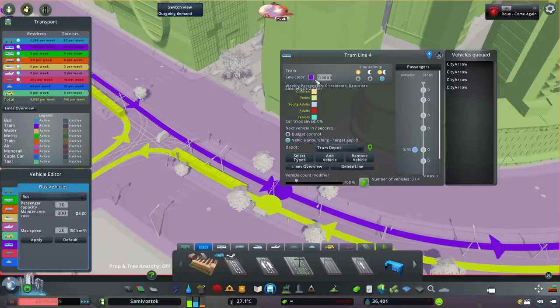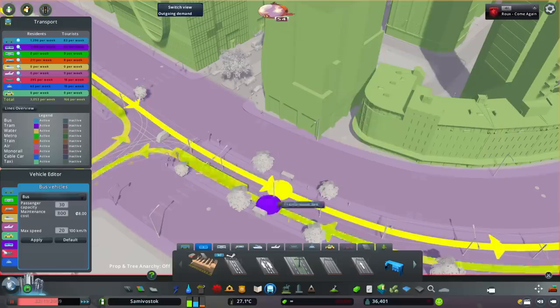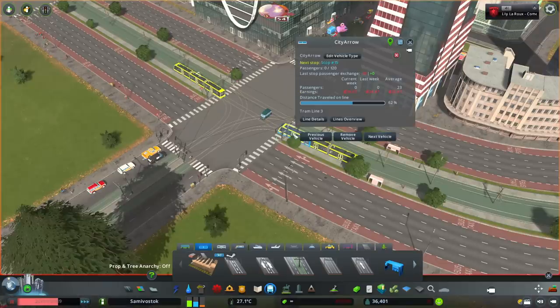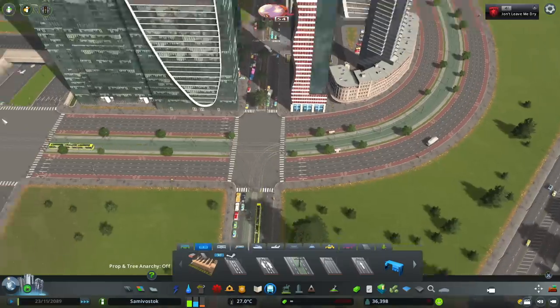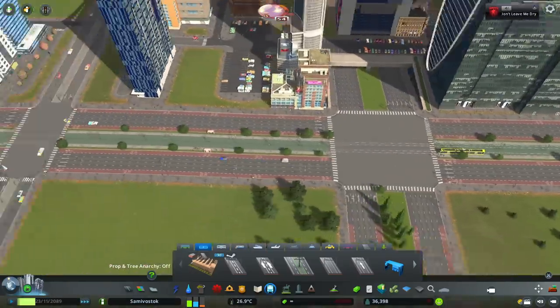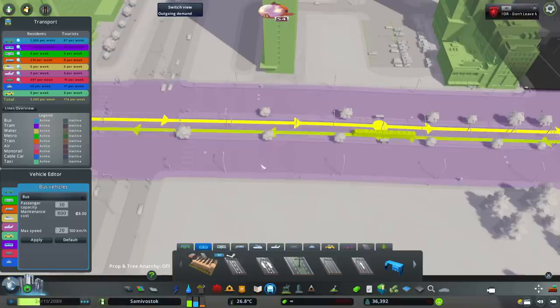But then again, maybe, no. I was going to say, should it be the same as the other one? The other tram. So should it be the same as this one? What is this type, first of all? This is the City Arrow as well? Okay, then that's fine with me. So off they go. That is all good. I think, should I move these stations up near the end? Possibly. Because then they don't have to walk as far to get to the intersection, to the crossing.